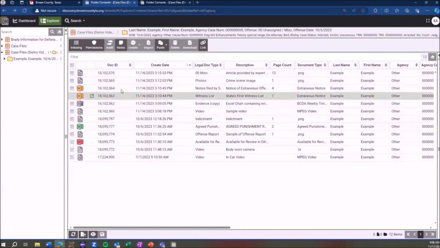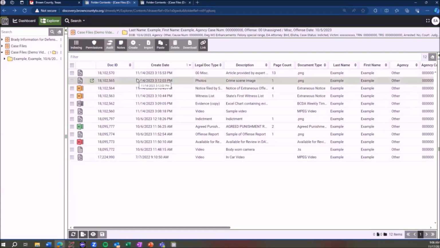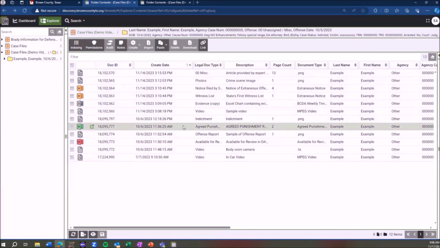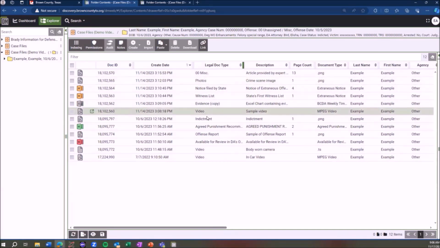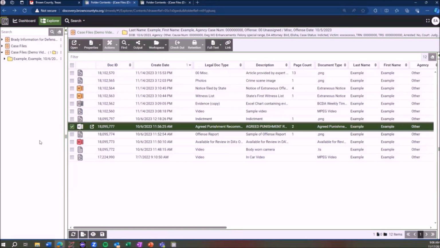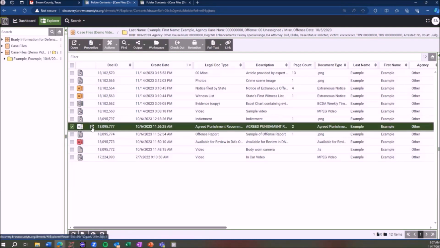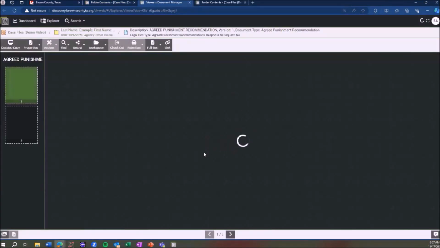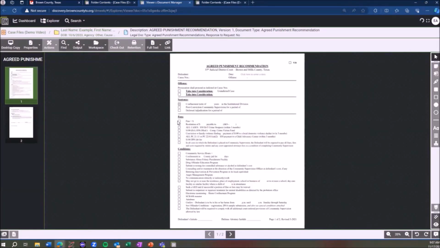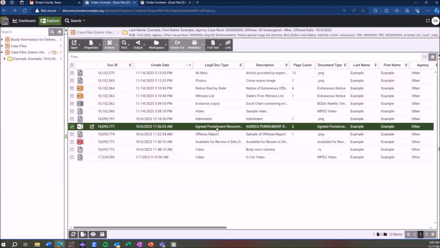There are some things that we want to point out to you in every case. Our office does upload our recommendations for how to resolve cases. That is typically this green color that you can see when I unclick this agreed punishment recommendation form. This particular document contains a plea recommendation form that is what our office is recommending as a resolution for how to resolve a case. That's the starting point for negotiating with us, and we do ask that you check that agreed punishment recommendation form before you come to court so that we can have a profitable discussion.